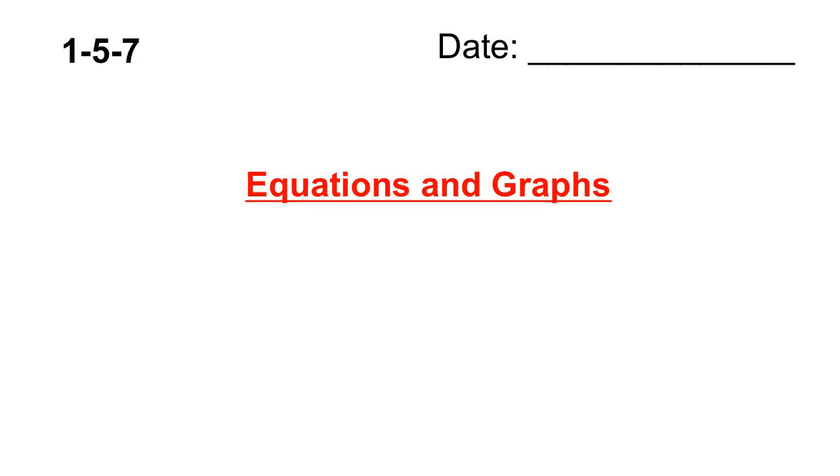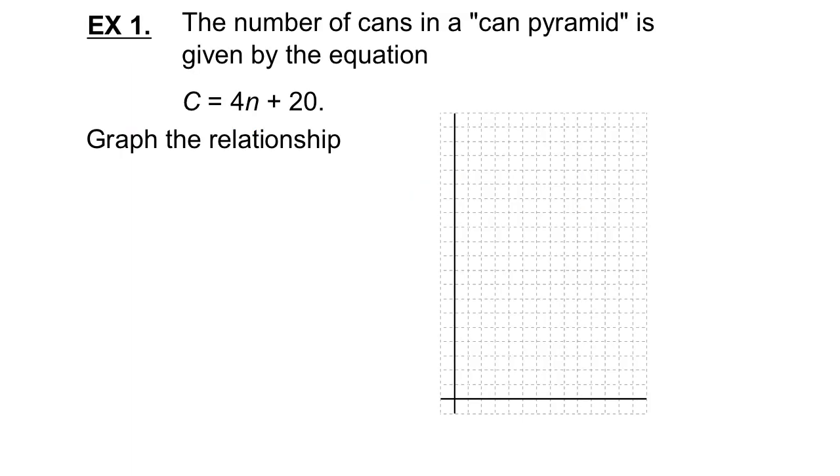So let's move on to the lesson for this video. We're going to talk about equations and graphs. The main idea in this lesson is, how do you make a graph from an equation? Now we've done this before where we used our equation to make a table of values and then our table of values to make the graph. But in this lesson we're going to look at how you go directly from an equation to a graph.